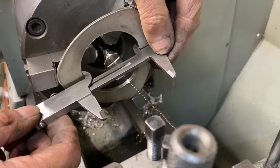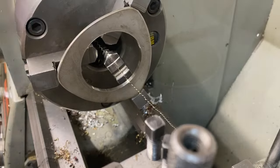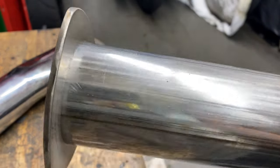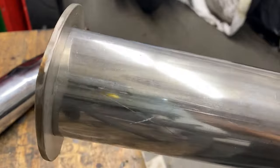With the last cut done, I check with my vernier caliper and it seems to be about okay, so I offer it up to the pipe and it fits perfect. I'm well pleased with that. That's just the job.